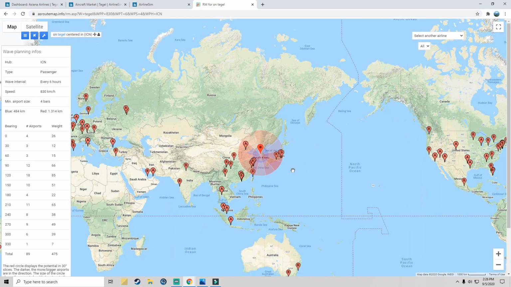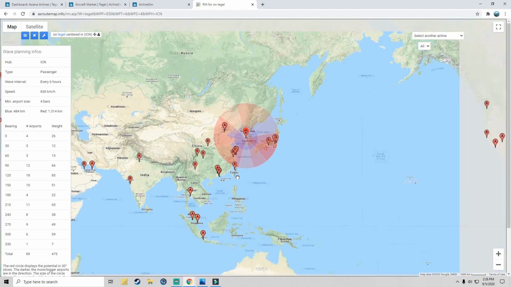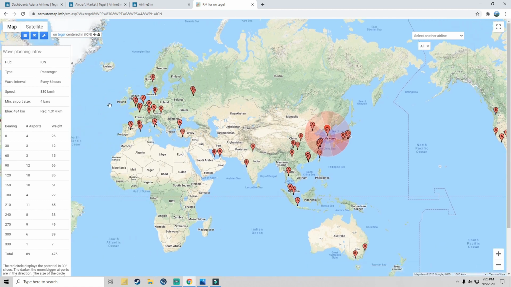So what we're going to plan on doing is mini waves. We're going to do a couple waves. So we're going to have waves that just connect South Korea to Asia, Asia to Asia, and just Hong Kong to Seoul, Seoul to Hong Kong. But also, we want to feed a big wave. And we're going to have a big wave that's going to plan on feeding Asia to America, and in some respects, also Europe to Asia.